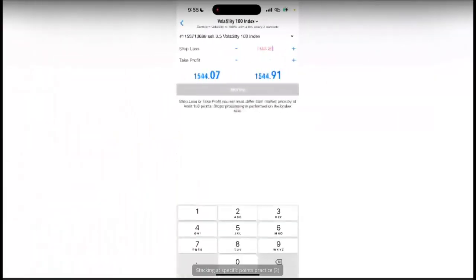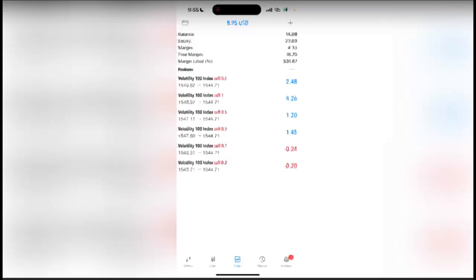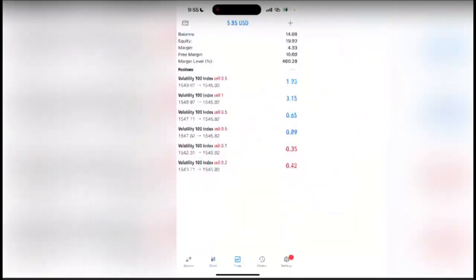Maybe was it this one? Yeah, okay, so now the stop loss is set for this one at 0.2. But when you come here, you realize that instead of $7 now, you're losing just $3.86 at that particular level. So that way you set a stop loss with a lot size higher than the minimum lot size, so that you can now close the minimum lot size out, and then you can have 0.2 and 0.1 for a pair like this now.